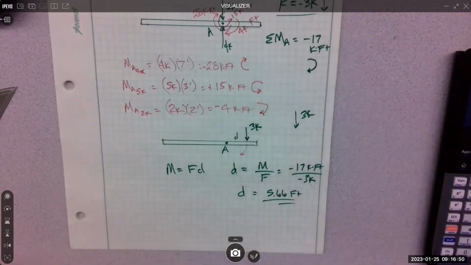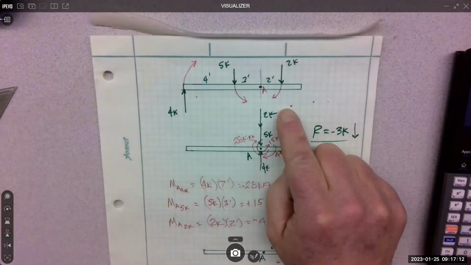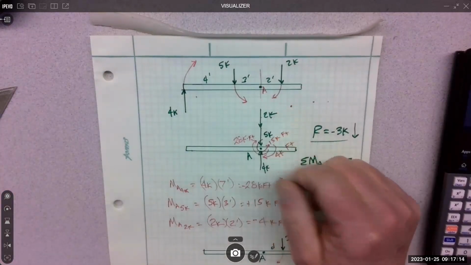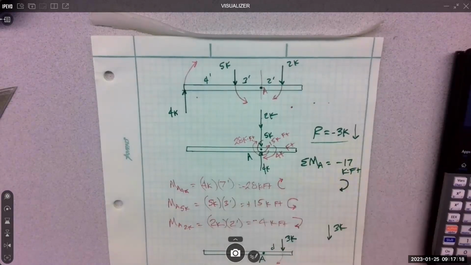So if this was a real life situation, what we're trying to find is the force that point A is experiencing. What it feels, not point A necessarily, but the whole beam. Remember, we started at the supports, but we're not doing the supports yet. That would be too much information at once for a student.